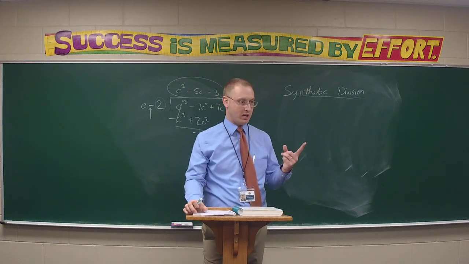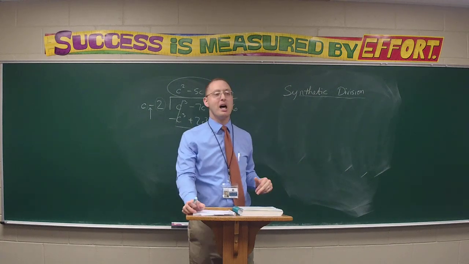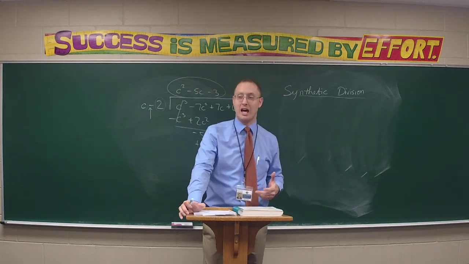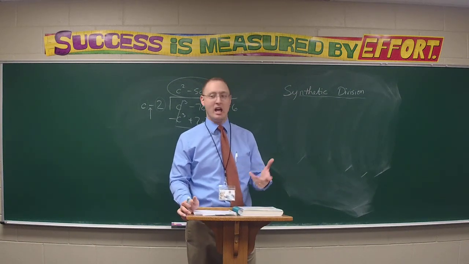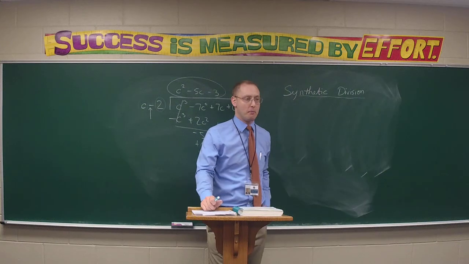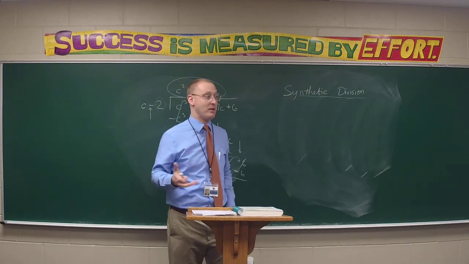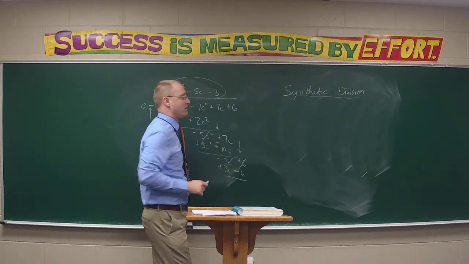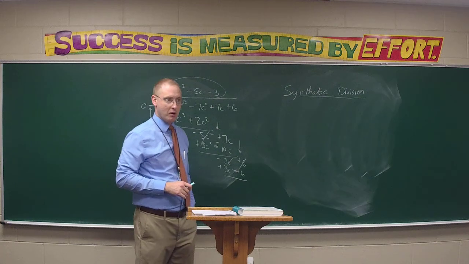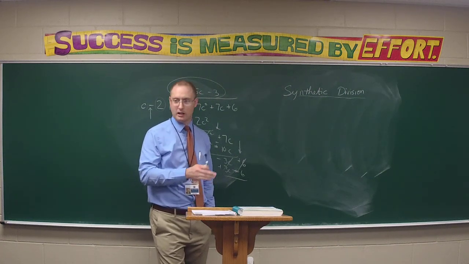Real cloth comes from cotton or wool, sheep and plants, right? But scientists, brainy people, have figured out how to make things like nylon, polyester, rayon, and different fabrics made from polymers. They're basically, in a way, kind of like a plastic, but it feels like cloth. It's fake cloth, man-made cloth. Synthetic division is kind of fake division. You actually don't do any division in synthetic division.